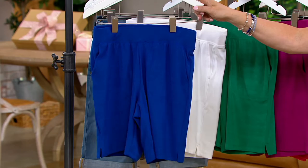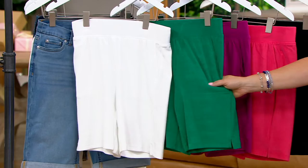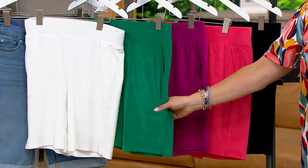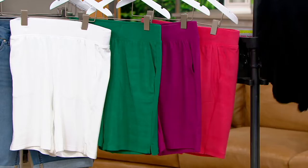There's your lapis blue, then we have white for you. We call this deep teal — Gary, how would you describe this color? Well, it's more like a grass green color. Yeah, but we call it deep teal for whatever reason. Here's magenta. Here's hibiscus pink, which is definitely a pinky coral. And then a really beautiful pair of black shorts. This is 95% poly, 5% spandex, all machine wash, tumble dry.